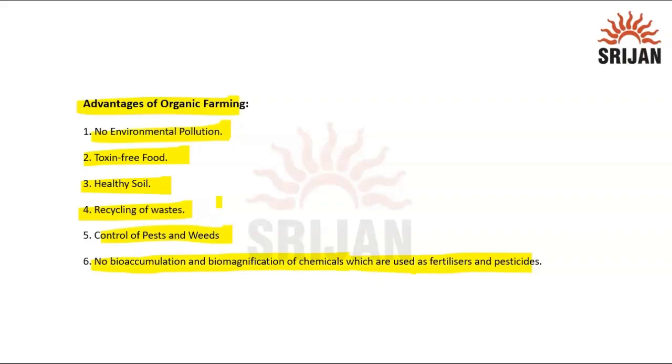Bioaccumulation means the chemical product that has been accumulated within a living organism. Though they are artificial, since they are consumed by animals, they accumulate within the animal, and that is why it's called bioaccumulation. Biomagnification is when a single chemical compound utilized by an animal has been distributed all over the place. That is biomagnification.